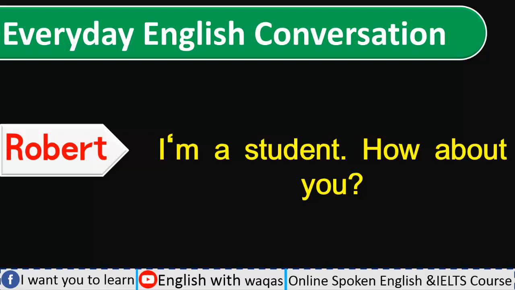Dear students, here I want to explain something to you. Whenever we use an abbreviation of any word, we do not pronounce that particular word completely. So you cannot pronounce it like I am a student. The reason we have used an apostrophe between M and I is to make it short. So this will be pronounced like I'm a student. How about you?